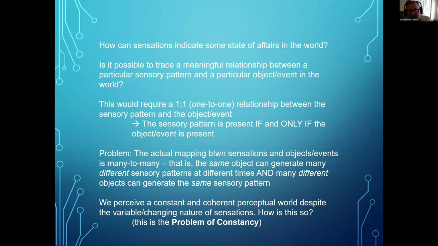This is part of where we get the poverty of stimulus claim, because the relationship between object and sensory pattern is one to many, right? Think about that. You have one object, maybe it's a person or a door, but because you can look at that person or door from several different perspective angles, or in different lighting conditions, or from different distances, the actual retinal image that you experience will be many retinal images just for that one object. So that's a one-to-many mapping, right?